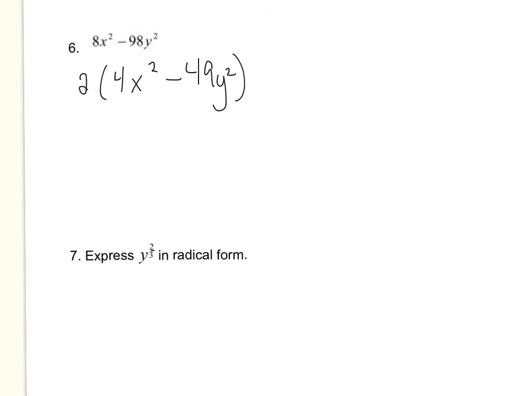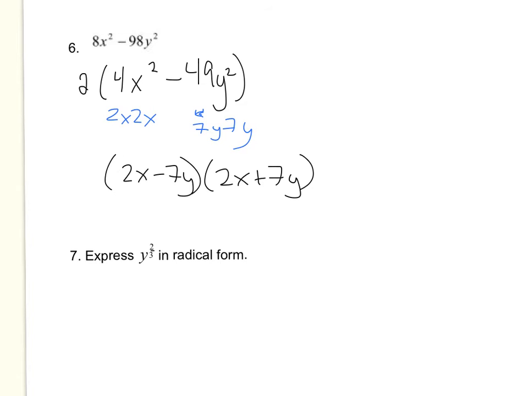So what we look for is, can we factor this? Well, if there's two terms, the only ways we could factor that is with difference of cubes, difference of squares, or sum of cubes. And this is difference of squares, because 4x squared is 2x times 2x, and 49y squared is 7y and 7y. So this factors as a difference of squares: 2x minus 7y, 2x plus 7y. So just those two terms, one with a plus, one with a minus. But don't forget to bring your GCF down. Don't forget to bring that number you took out at first.